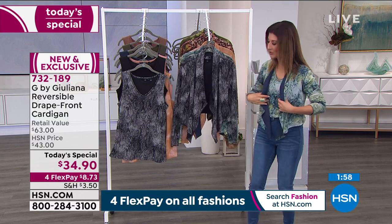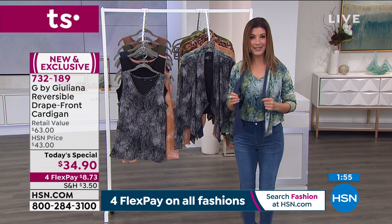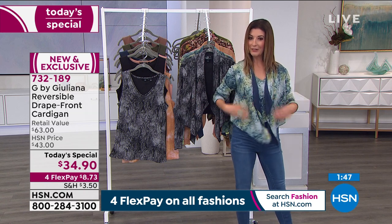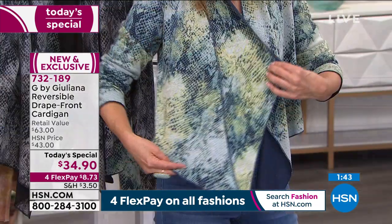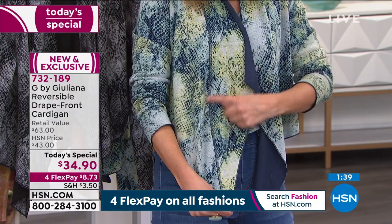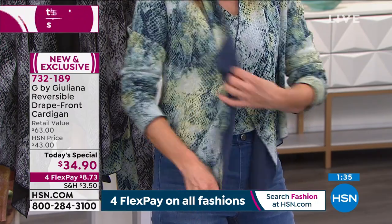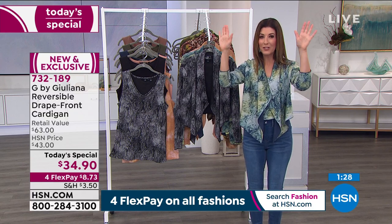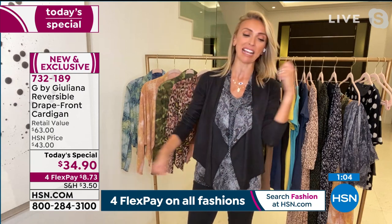When you get this home and feel the weight of the knit, how soft and stretchy it is, and see how beautifully it launders — machine wash, tumble dry low — you'll appreciate those beautiful tailoring details: the flat seam that's just as beautiful on the inside as the outside. There's no wrong side. In fact, it's so easy you can accidentally wear something inside out and no one would know the difference.